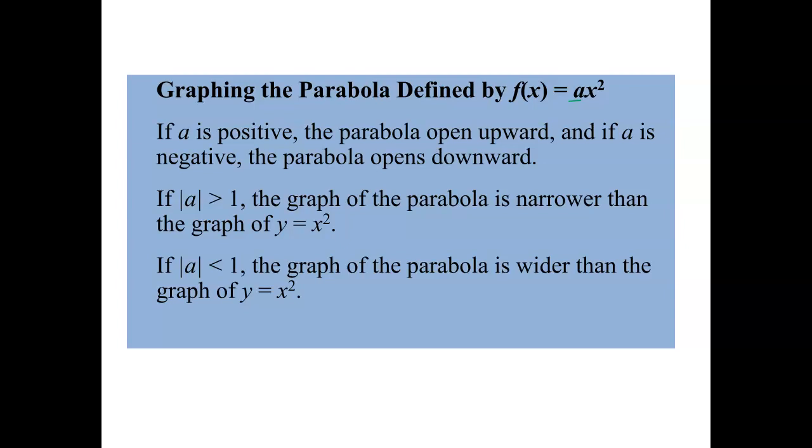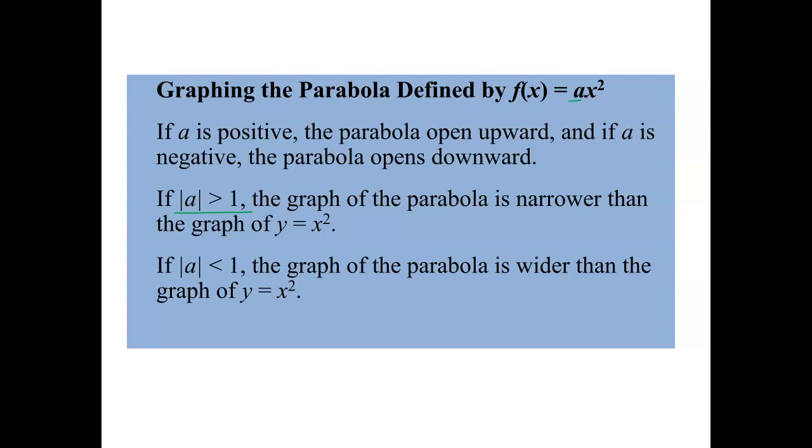It's the same number attached to it, positive or negative, but the positive and negative tells you which way it opens, and then the actual value tells you whether it's a stretch or a shrink. That's why when we look at the rule, it's the absolute value of A, because it doesn't want to concern is it positive or negative, because that just tells us if it goes up or down. The number itself, though, tells us if it's a stretch or a shrink.